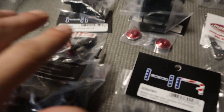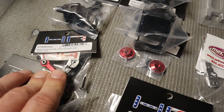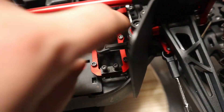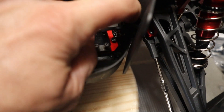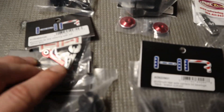This is my Hot Racing aluminum servo horn with the actual linkage. This comes with an aluminum servo horn that works great — there's no real need to change it out except for aesthetics. The composite is pretty strong and it's short enough where I don't see it being a weak spot. I've never really had a problem with them. But this looks a hell of a lot nicer, so why not?